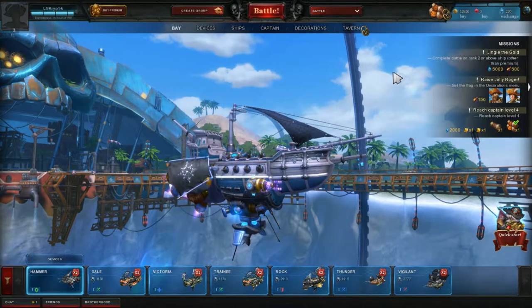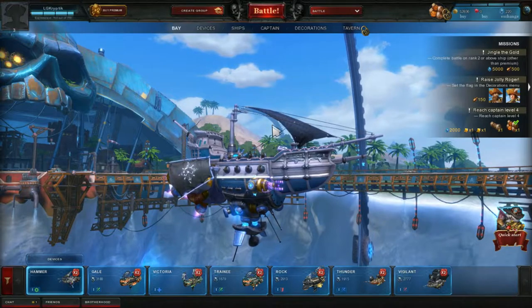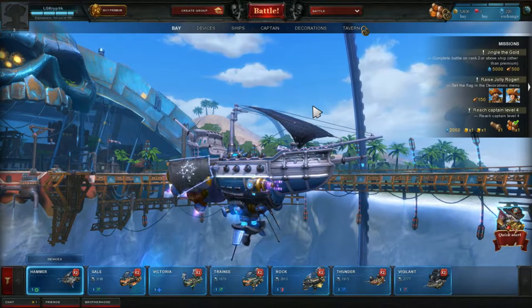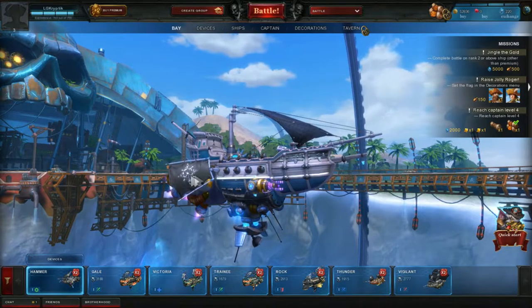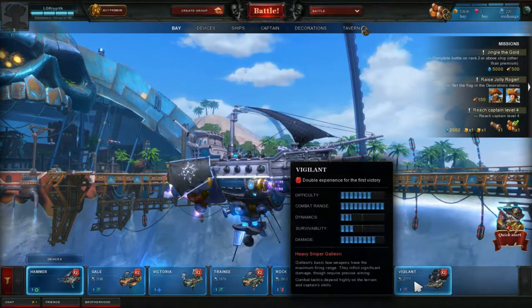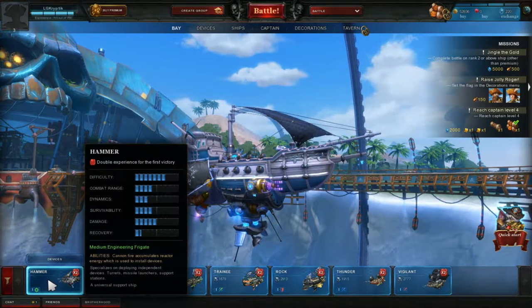I'm doing pretty good, I'm doing fine. I'm just chilling, playing some more Cloud Pirates, and decided to hop on here and mess around some more on some of my stuff. I need to get to a captain level of level 6 for some of these ships. I want to play with the hammer today.